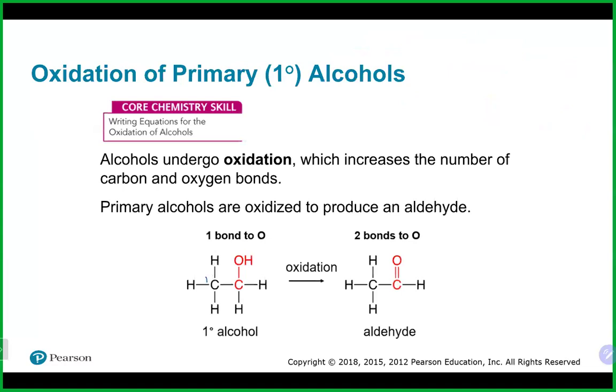And again, the carbon that has the OH group is attached to one carbon. And let's take a look at what happens in that situation. So if we take a primary alcohol like this, and I'm just going to draw out everything so we could kind of see here. So we'll take ethanol, for example, which again is a primary alcohol because this carbon that has the OH group is attached to one other carbon directly. So that is a primary alcohol.